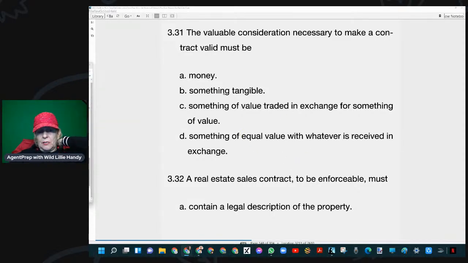It doesn't have to be something tangible, and it doesn't have to be money. So it can be money, tangible, or something of value traded in exchange. In order to be a valid contract or a valuable consideration, remember, it does not have to be cash.